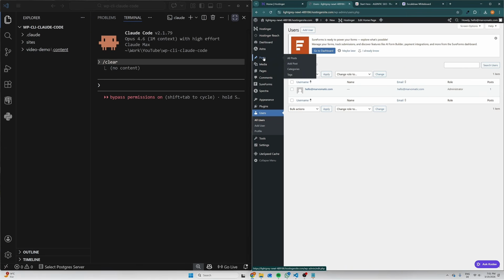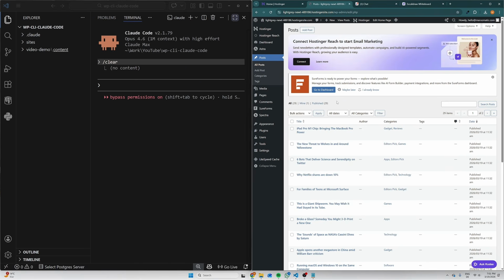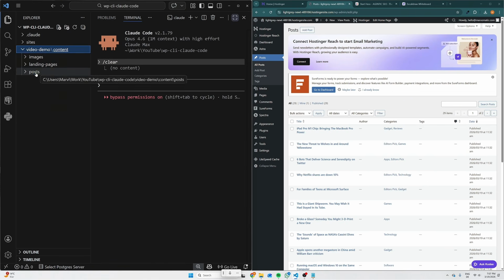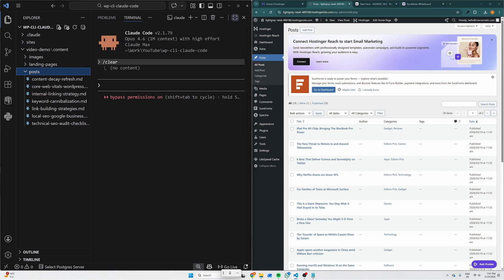Whatever you do, you always have to add new posts or at least update them, which means usually you would add a new post, copy the content from somewhere, update the title, meta description, set a featured image and so forth. But we will use Claude Code for that. In this example, I want to push all my content that is stored in the post folder. And for that, I can either talk to Claude by using the voice feature, or you can also just type the prompt.